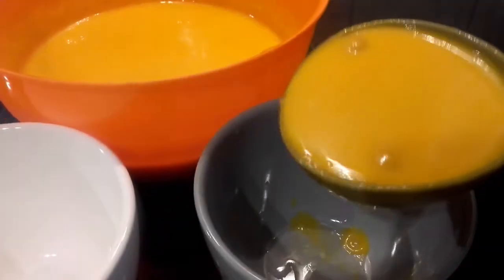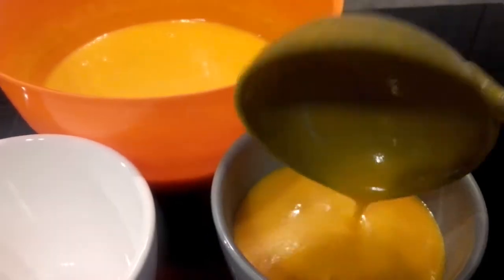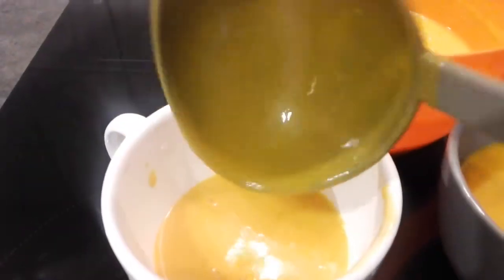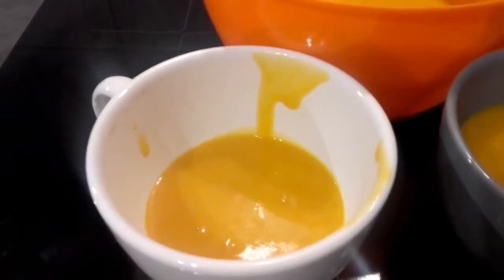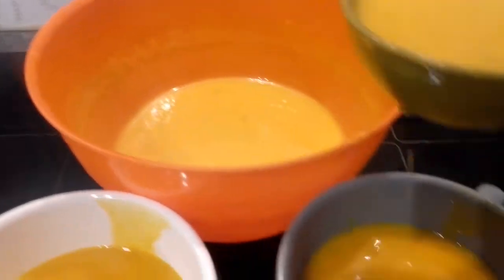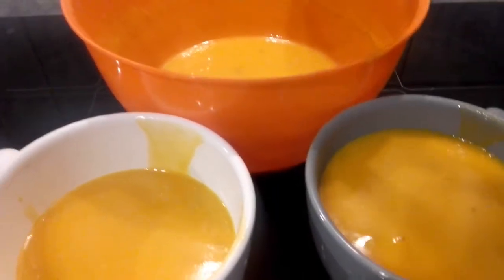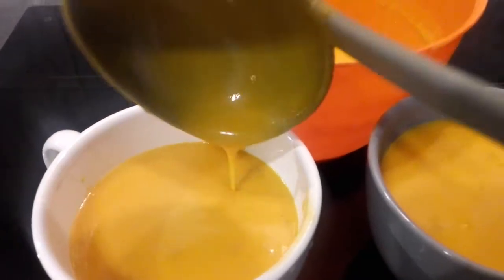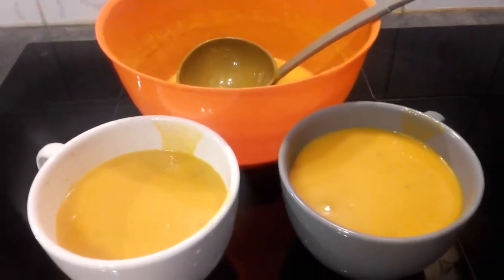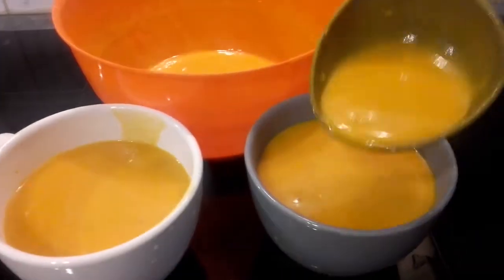I'm going to pour it into our soup cups. Me and my daughter are going to drink this soup and eat it with bread. You can also drink the soup just like that when the weather is cold and raining — just make it hot. Today my intention was to fry egg with bread and chocolate milk for our breakfast, but my daughter said she doesn't want fried egg; she wants to drink soup and eat bread with it.